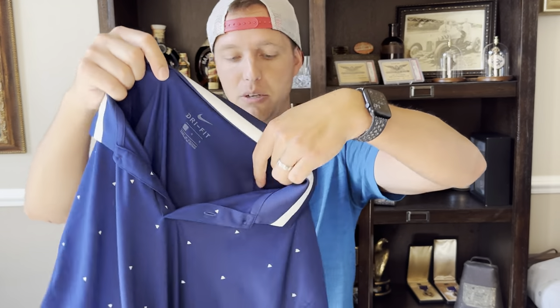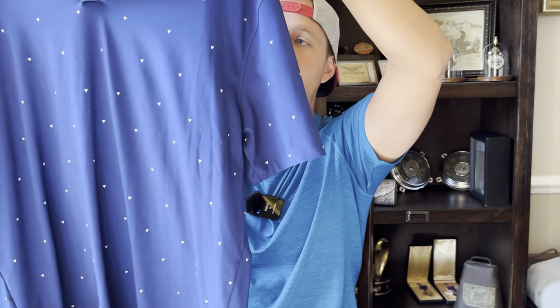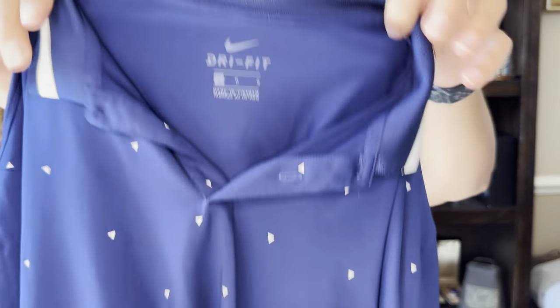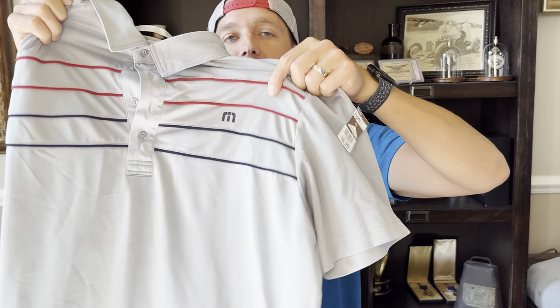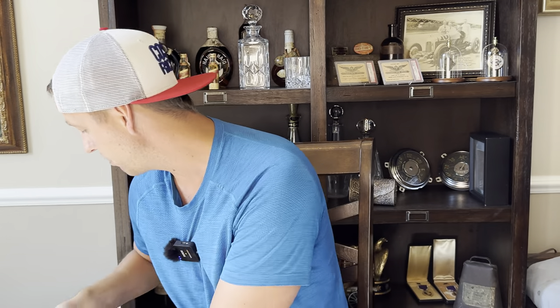Here is a Nike Golf Polo — $5. I sold this exact polo this summer for like $21. It has that all-over print, which is what's going to sell it, and a newer screen print tag. That one will go for around $20 come spring. Then a Travis Matthew polo — this brand has come down a little bit, but I liked how it had navy blue and red, giving that red, white, blue flag vibe. $5 and I think I can turn that into like $18-$19 plus shipping.